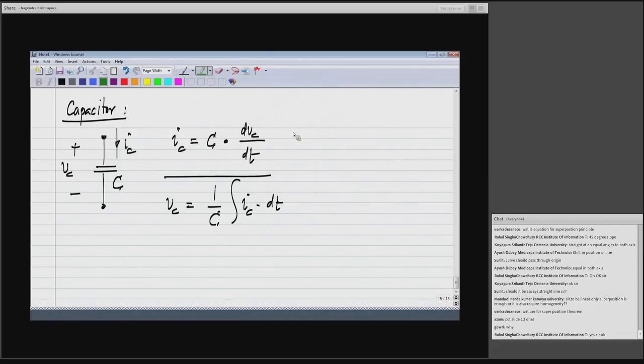the IV relationship of a capacitor, and because it is related by this derivative, we cannot plot I versus V. Okay, we can do that only when the element is memoryless. That is, the current and voltage are related only at that instant of time. But this gives you the relationship just like we did for the resistor, except that it's slightly more complicated. It's a derivative. Now, my first question to the participants: is the capacitor linear or not?